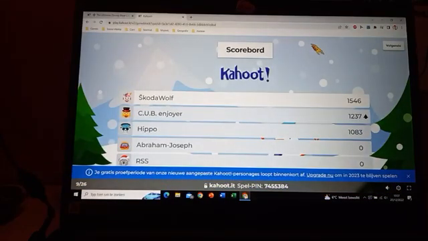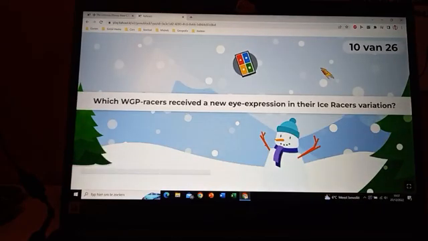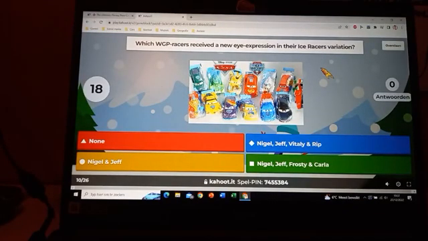And let's see. CUB Enjoyer rises to the second place and is now only 300 points below the leader of the leaderboard. Which World Grand Prix racers received a new eye expression in their Ice Racers variation? I know this is an extremely specific question, so this might be a bit hard, but yeah, I guess you will find out later why I did some of these questions.